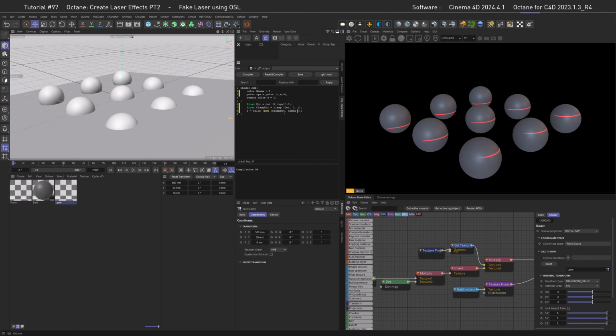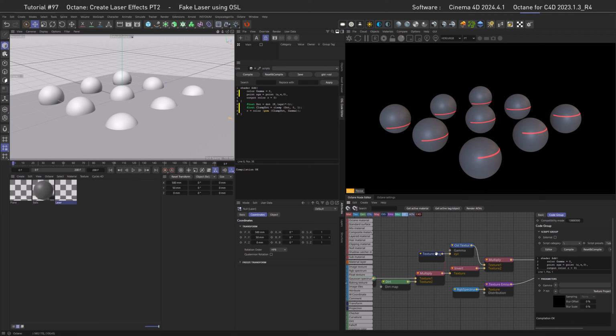Here we go. As you might have noticed, while we scripted around here, another port turned up in the OSL texture, and something impossible also happened here, since the projection is not allowed to go into the gamma. So if we unconnect it and try to reconnect it, this is not allowed anymore. So what we want to do here is make this a little bit bigger and then go for a float texture to get into the gamma.